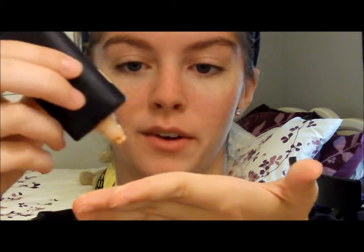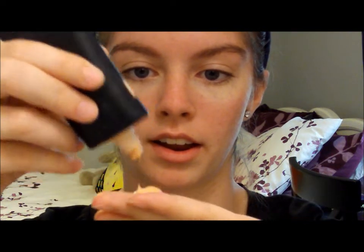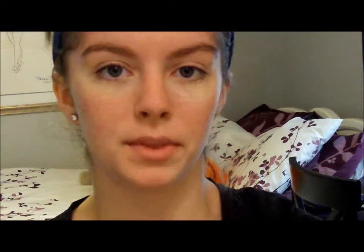What you do is you just take your finger, squirt it out into a little glob, then do your little finger magic. It kind of looks yellow, but then you just blend it in. Even this color is dark for my skin tone, but after you blend it in, it kind of looks better. This doesn't give you too much coverage, but it gives you enough coverage to where you don't look gross.